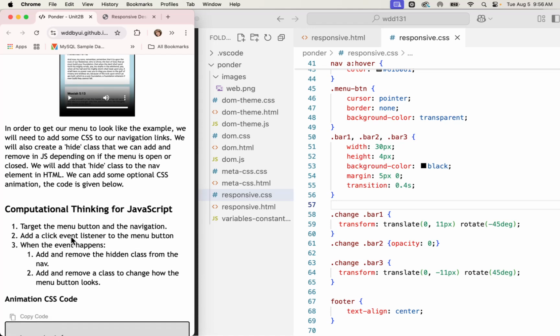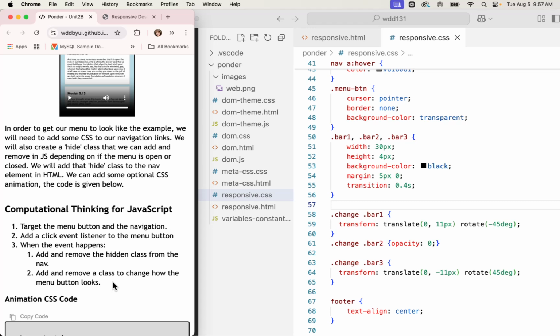I'm going to have to listen for that click and run a function when it's clicked that's going to add or remove that hide class so that it can hide and show. And I'm also going to need to add and remove that change class so that my cute little menu button can go from the 3 bars to the X.